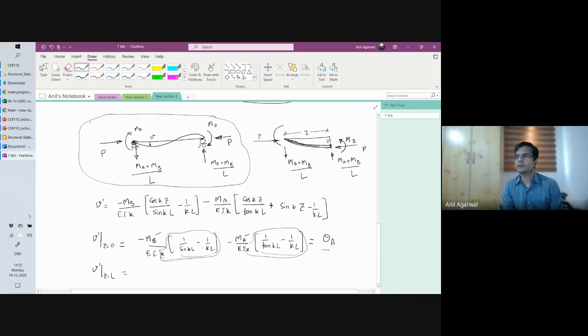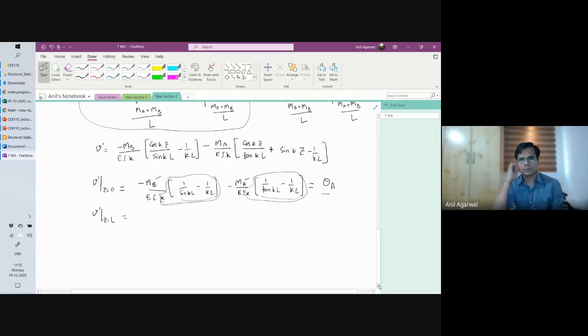But if you take a limit for K approaching 0, you cannot substitute directly, because then you are not able to get the solution. It is infinity minus infinity. But if you take the limit for K approaching 0, then you can see that it will be very close to the values that we just discussed. Okay, 2 by L and 4 by L and so on.